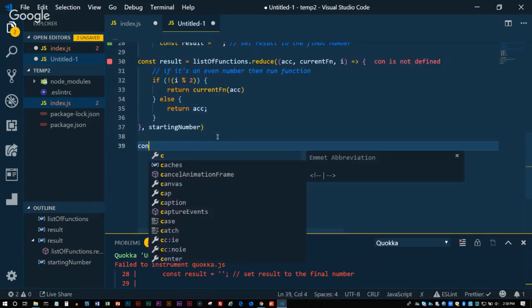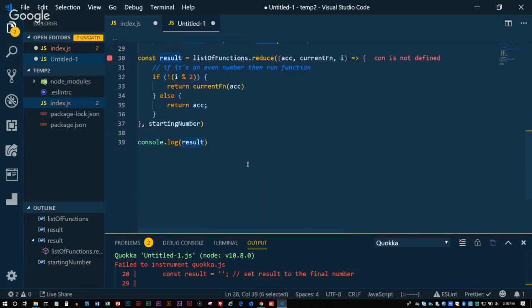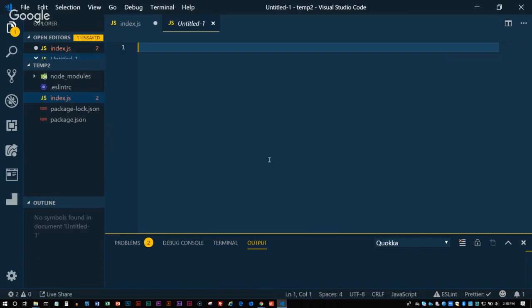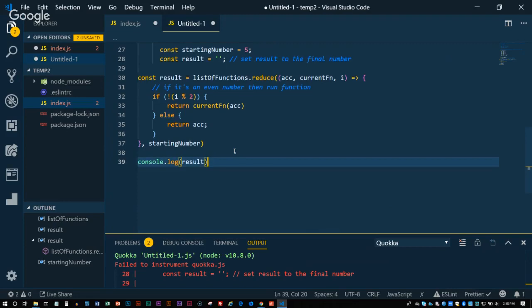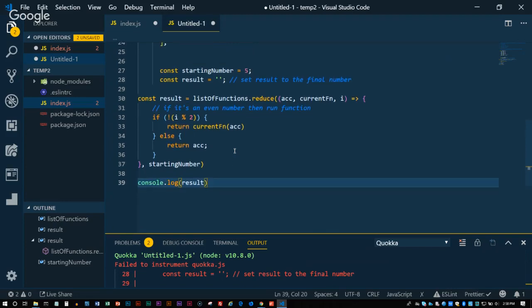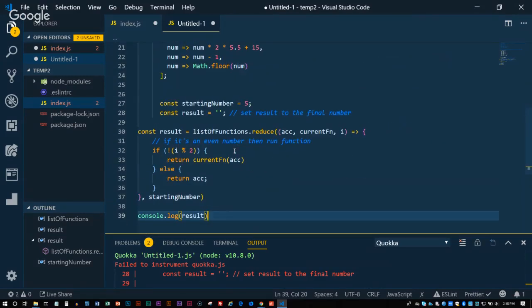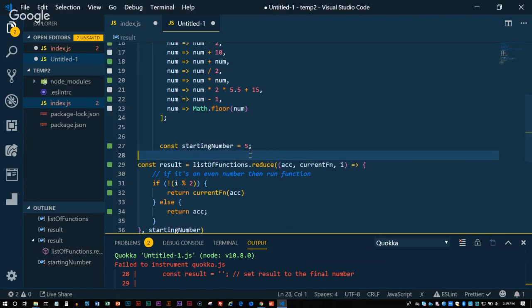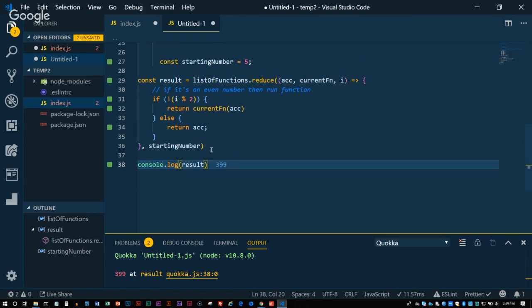So let's console log my result. Is Quokka still working for me? I don't know, sometimes Quokka stops for some reason. So I just get rid of it and get another Quokka going and then paste it in and I should see something. Still not working. Oh, bottom of the array. Oh yeah, sorry. I should get rid of this. Thank you. There it is. 399, done. Right, so that's the answer.